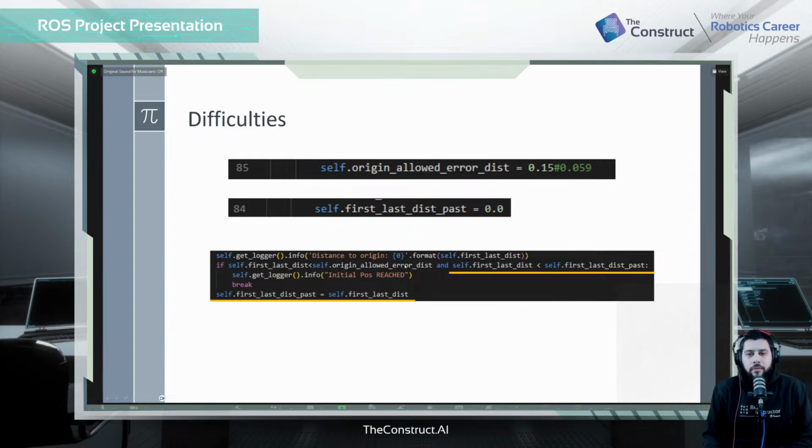So what I did was check not only if the distance condition is met, but also if the actual distance is getting smaller, meaning that we are getting closer in, not being further apart.